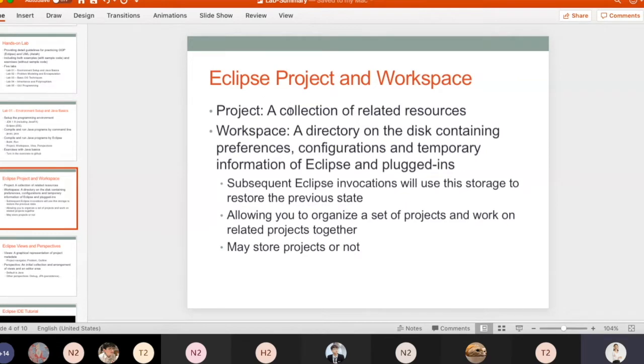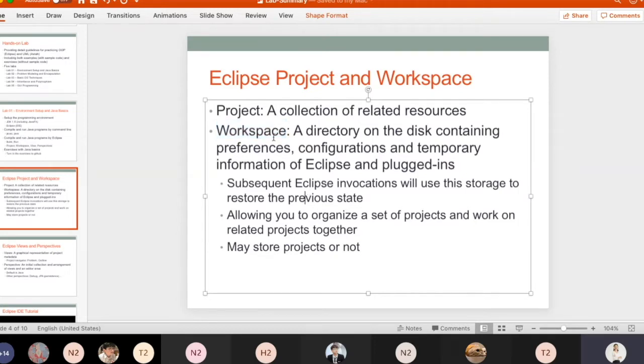A project is something like a collection of related resources that you will need to realize a requirement. Okay, and a project may have an executable or maybe multiple executable products. A workspace is a directory on the disk containing the preferences, configuration, and temporary information of Eclipse and plugins.